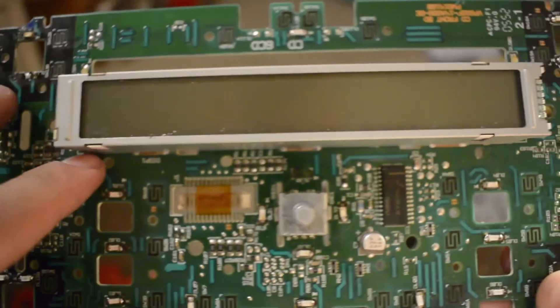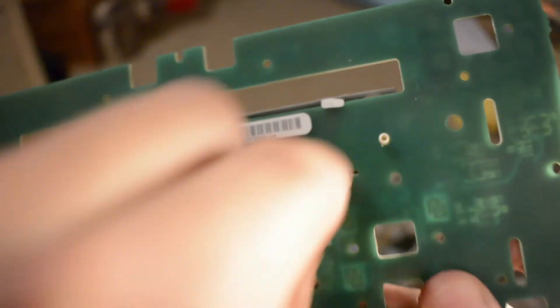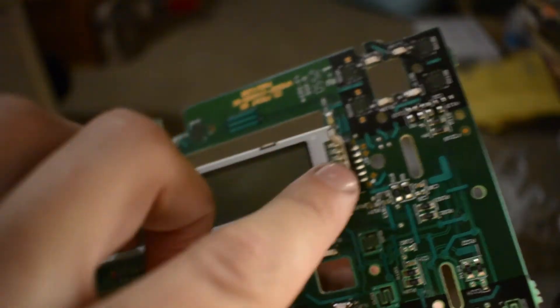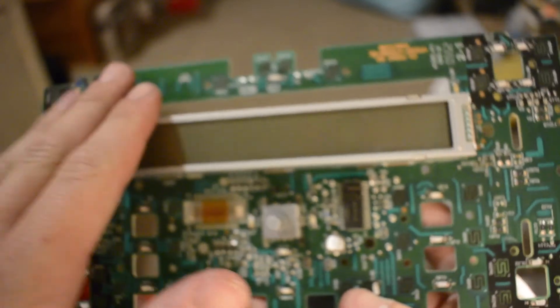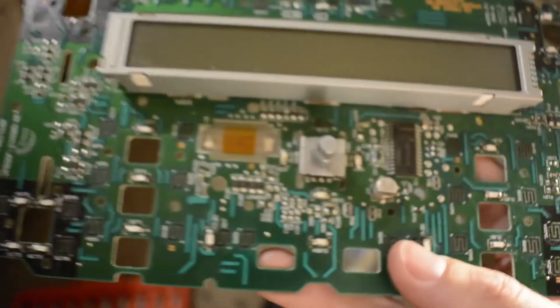I'll probably do a video for the conversion in the future. If you want to change the lights in the LCD screen, you have to go around the back. You pry up these three tabs — they're like twist tabs, so you twist them straight and that will pull straight out. There are two LEDs on this side and two more LEDs on that side, but you have to make sure you get the right LEDs. That'll be for a video in the future because I'm still waiting on those LEDs, so once they come I can show you the rest of the circuit board.